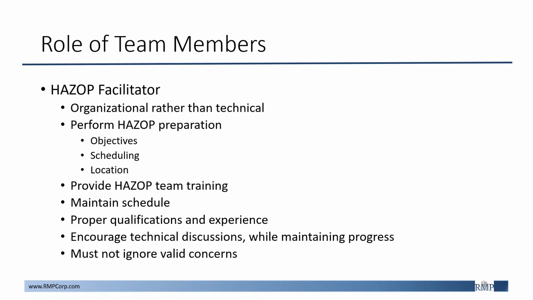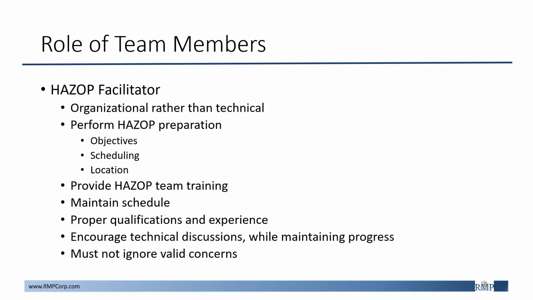So the role of the HAZOP facilitator is one of the most important because it ensures that the study is performed effectively and in a timely manner. Although it is critical for the facilitator to be well versed and familiar with the system in question, their role provides more value towards the organization of the system rather than the technical input of the system that best falls on the responsibility of the other experts on the team with years of experience working with the system.